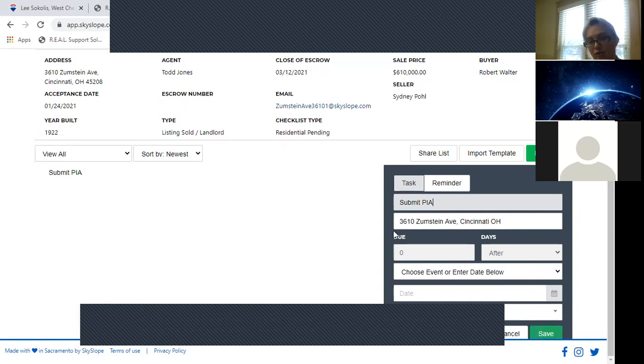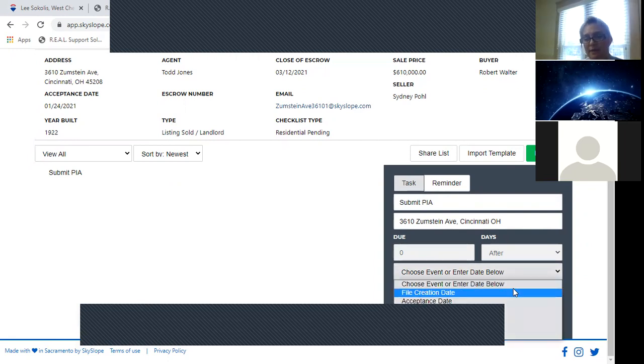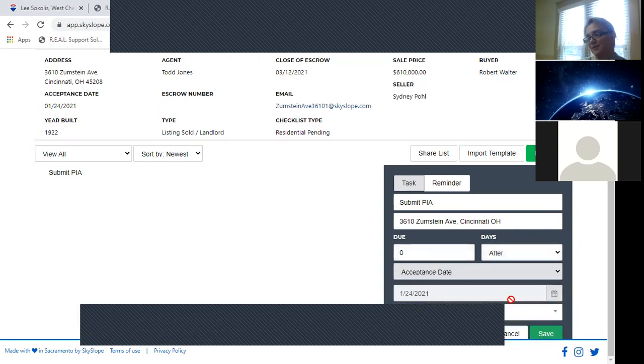And it's going to be due, choose the event, 10 days after the acceptance date. And I know that because I put my inspection period in as 10 days. So I'm going to put up here 10 days after acceptance date, which put it to 1/22. So the inspection period ends and I'll need to submit that post-inspection addendum.